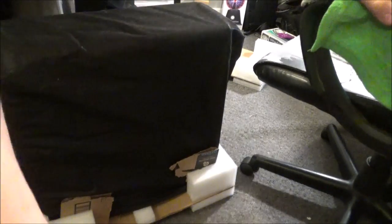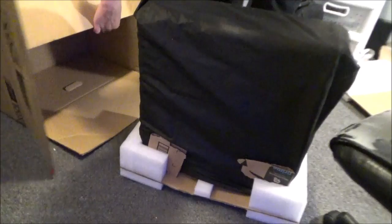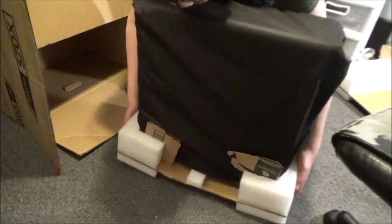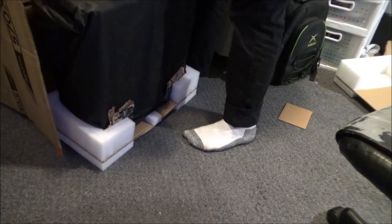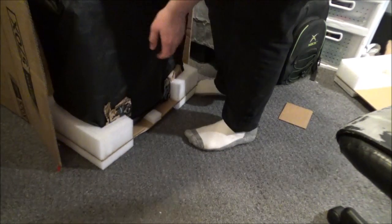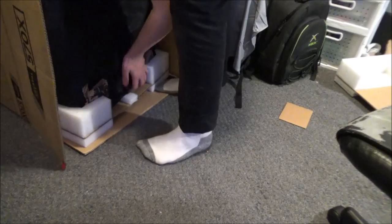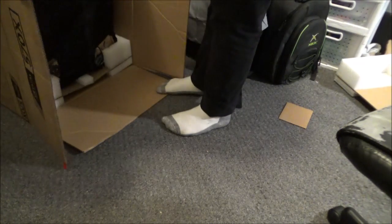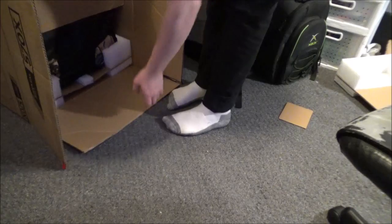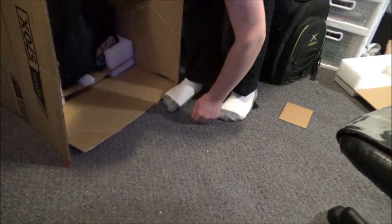Ready? I'll miss you, buddy. Have a good trip to Texas. Hope you can get good use. Okay. Seems to fit. Okay. Oh, I never put the top. Oh, man, this thing's heavy.